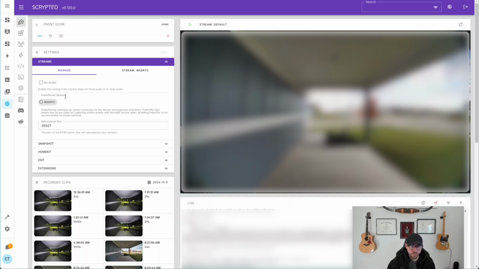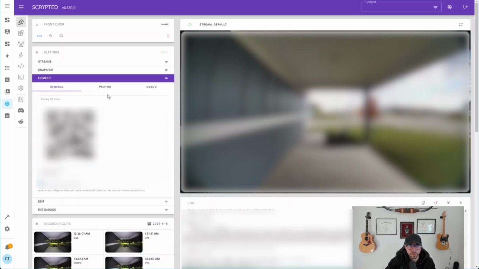One last tip I want to throw out there really quick is that under HomeKit, if the camera you're trying to pair is a doorbell camera, I would recommend clicking this doorbell automation button. It will then port over an actual doorbell into your HomeKit that will show you if it was pressed. It's an actual tile, so you can create automations and configurations based off that. So that's something also worth sharing that I think could be helpful to somebody out there.